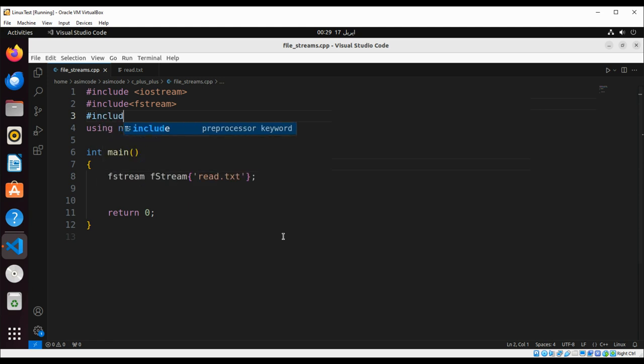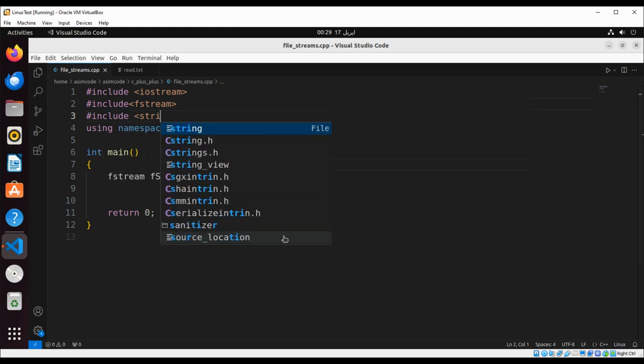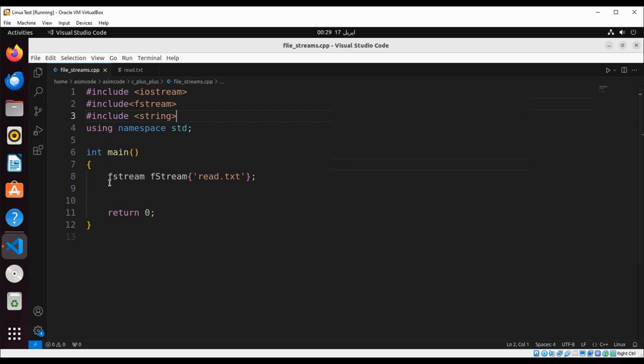Include string, and here we have the string variable line, and now we associate it with the file name.